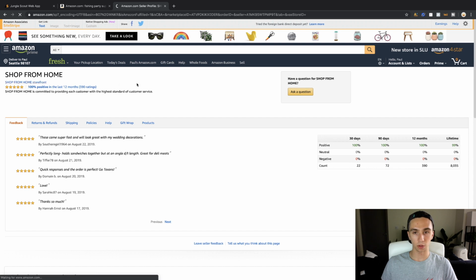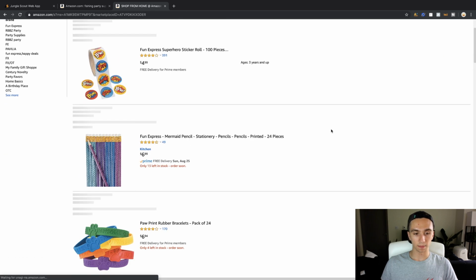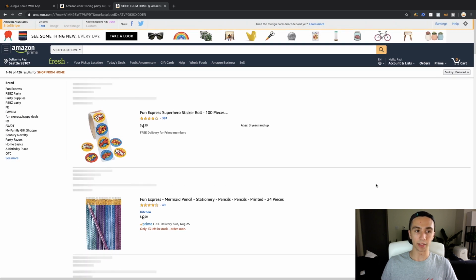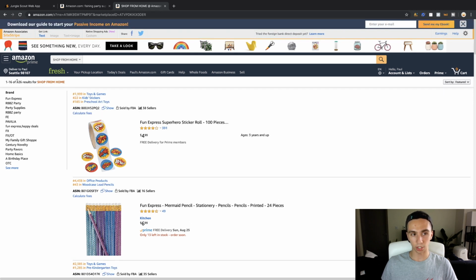The reason this is so effective is because we're essentially betting on this seller. So that was a good bet. They have 426 products. The reason we're betting on the seller is because he successfully is selling a product. Now if we can see that, hey, someone is good at private labeling, let's go look at everything that they're selling, and odds are they're going to have more than just one good private label product. Generally, private labelers have many different products that build up their brand.